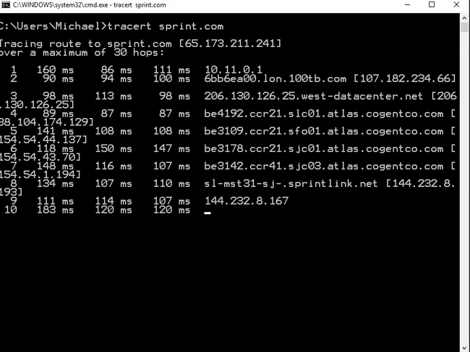All right, finally got a response. It's taking longer and longer the closer I get to Sprint from each router. Now I don't know how many routers there are between me and the host, so I'm going to stop this with a Control-C and exit and get back to our lecture.